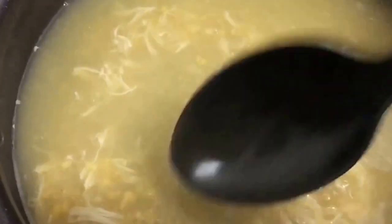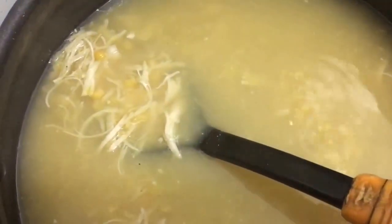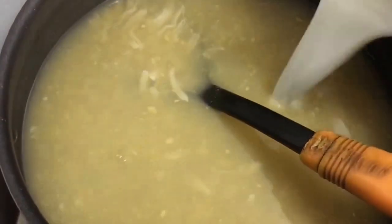Now I'm going to boil it for a second and then add the corn flour. I also added another tablespoon of vinegar and half a teaspoon of salt, so in total we added two tablespoons of vinegar and one teaspoon of salt. I didn't increase the chili since the green chili, green chili sauce, and black pepper are giving enough flavor. We're going to add the corn flour in parts and stir well so it doesn't form any lumps. This soup is enough for a family of seven to eight people.